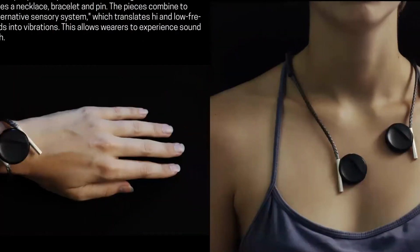And there are practical applications. So I've shown you a couple of these sort of art pieces about experiencing tactile sound, but this can be very practical as well. This is a music player created by Liron Gino, a young product designer in Israel. And she created this music player where the sound is playing against the bones of your body. So it's vibrating and translating the pitches of the music into a vibration that you can feel. It's like jewelry. It has a social element. You can share it with another person.